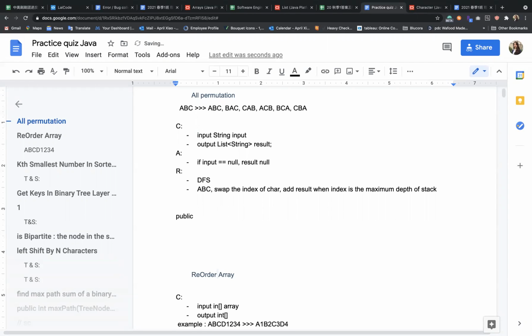Let's write the code for this question. We set up the return type to be a list of permutations. The input type is a string input.